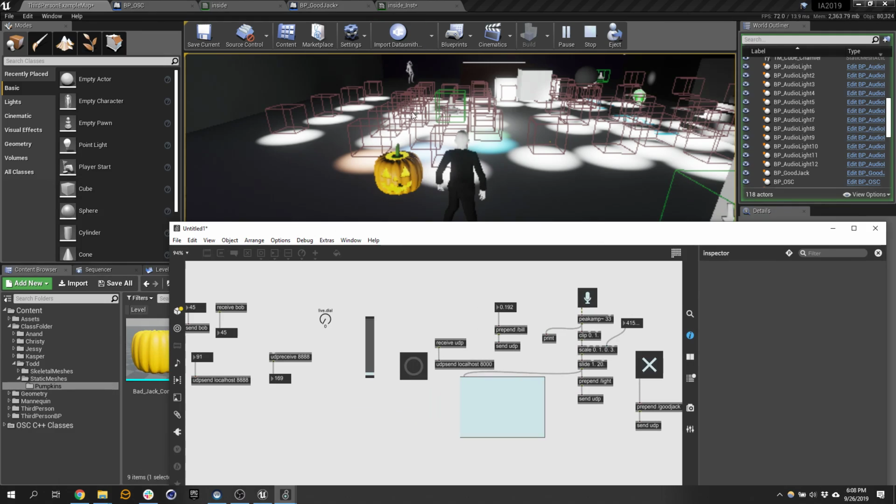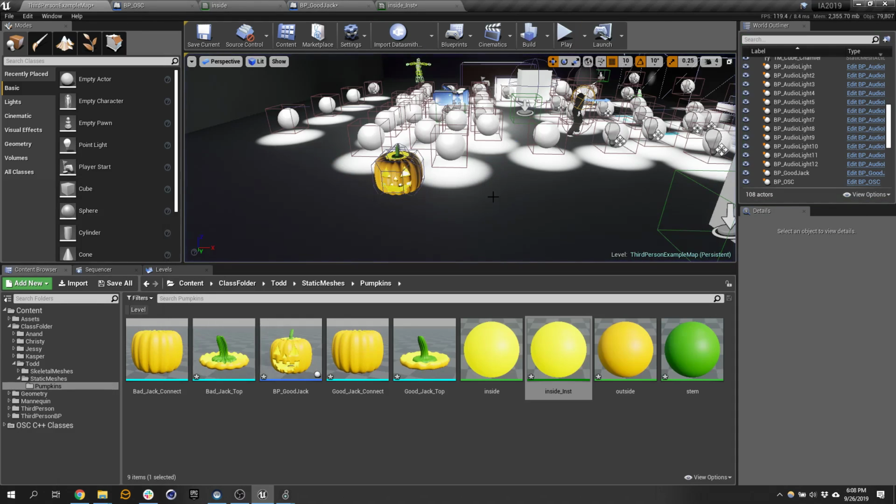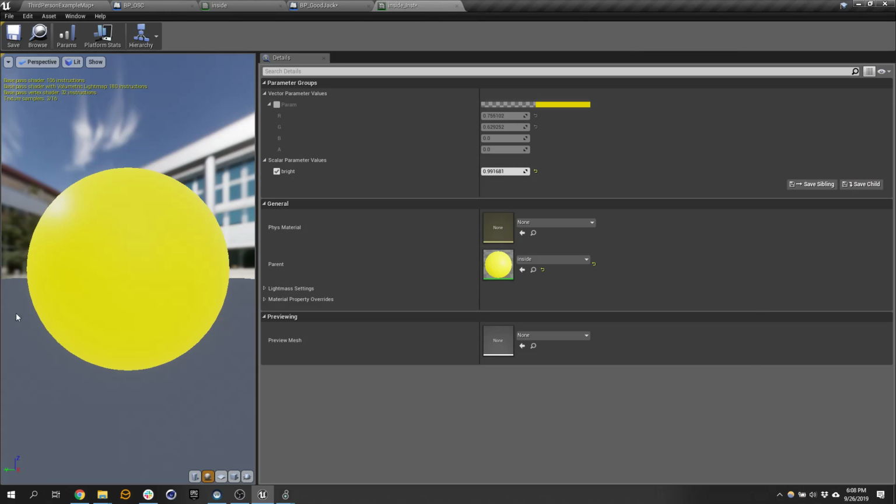So this isn't a straightforward process. We've done it once before, but I'm going to go through it with you one more time. We have resources like memory and CPU and GPU allocated towards the instance, right? We could drive it in real time, but we need to make it dynamic. It needs to be able to be driven in real time at runtime. We can preview it this way, but we need to be able to do it dynamically.